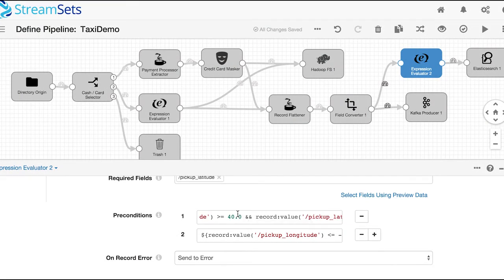So what I've done here is I've actually created some preconditions to essentially specify a bounding box around my data. And when data doesn't match these preconditions, it's going to be sent to an error stream, which can then be used to reprocess and reintegrate that data automatically. So we're going to have the opportunity to really get that data back into our systems quickly and deal with any issues that we ran into along the way.